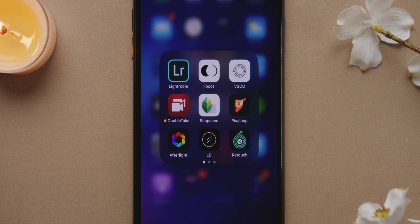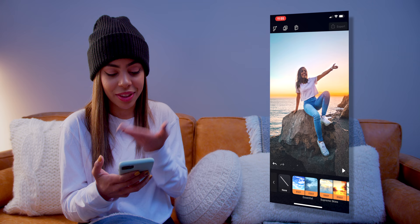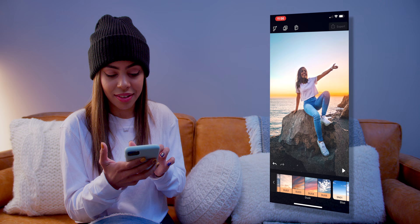This next app, just like Focus, isn't iPhone 11 Pro specific, but it's something I've been using for quite a bit — and that is Pixeloop. You might have seen me use this on my Instagram feed: those pictures with moving skies and clouds. This is exactly how I do that. The picture I'm using is a little grainy and noisy because of how dark it was, but I wanted to spice it up. So you just select a sky and it literally replaces it for you — it's really that simple.